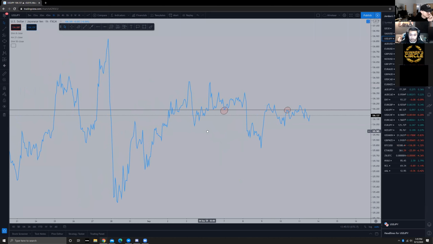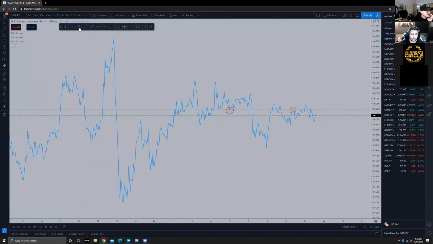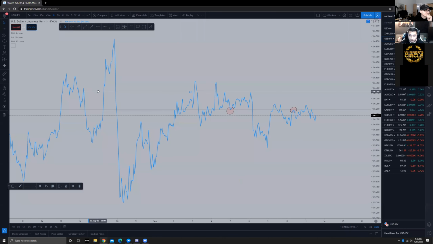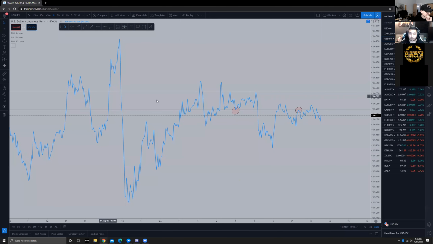If, for example, you've got something like, let's see, trying to look for, I think about right here would be a good place. You've got a perfect touch right there, but then you've got an overlap right here and right here. So that's how I know to place this one there. You've got an overlap, but you've also got this one telling you that this is precisely the point where price failed to actually break. So that would make that valid.